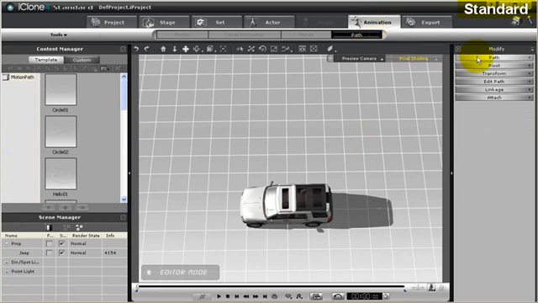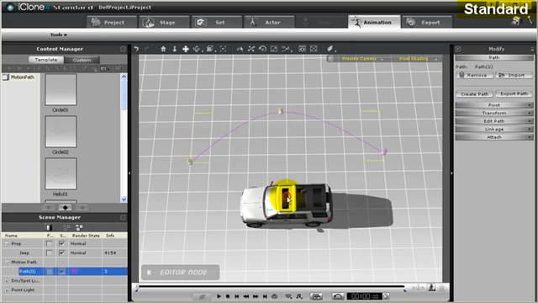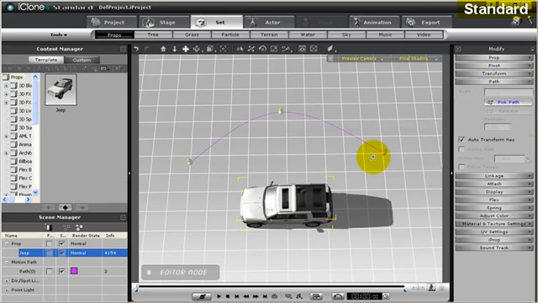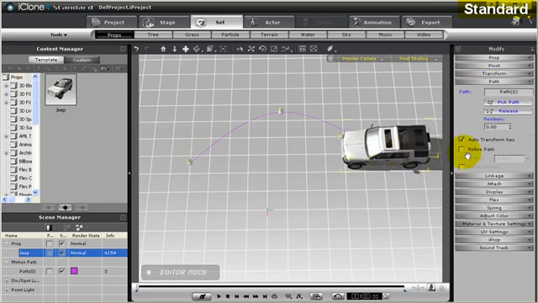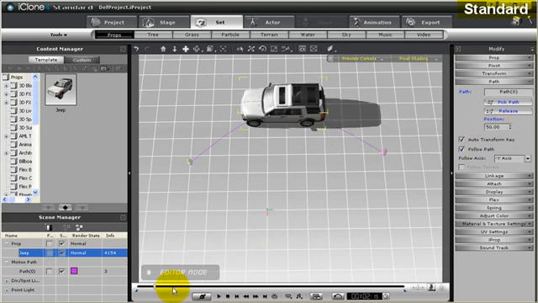In iClone4 Standard, creating your prop's movement path is as easy as creating path A, B, and C. Later, you need to command your prop to follow the desired path. Once the path is set, you need to add your keyframes in the bottom timeline. This is done by selecting a point in time followed by the chosen position.